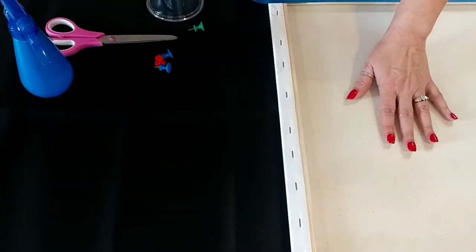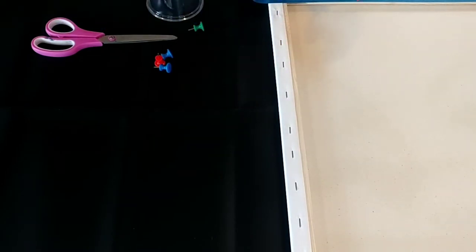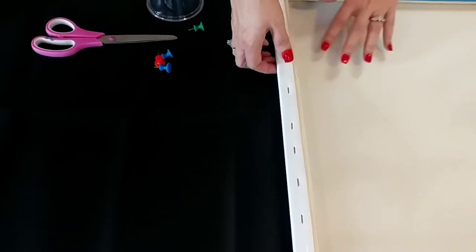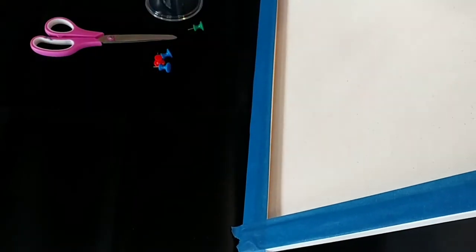Now I'm preparing my canvas. I like to spray the back of it with a little bit of water, just a light dusting. What that does is as it dries, it tightens up your canvas so it's tight like a drum. So if you see things like this edge right here, those may require a little additional water and a little additional time to dry.